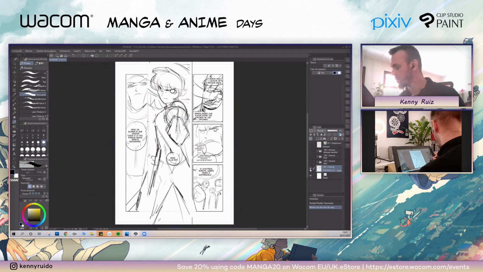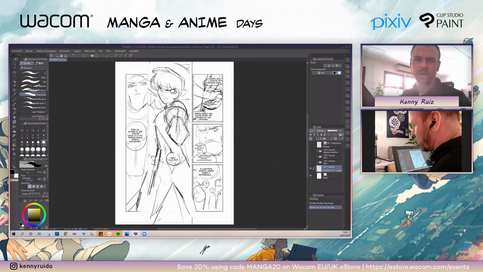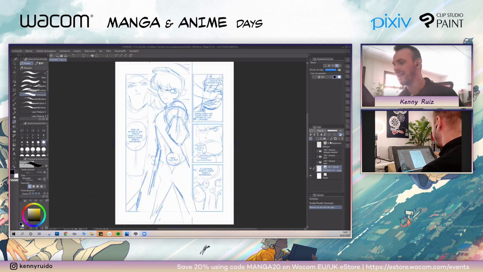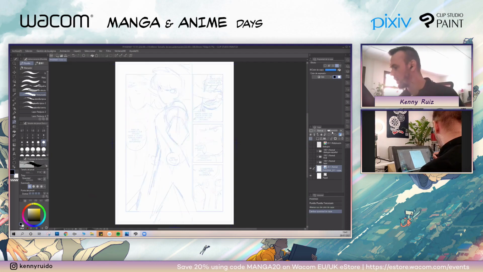No, sorry. Before I show that to my publisher, I need to do that exactly. Clip Studio Paint has a very beautiful click here. If you are in this layer and you click here, the line comes back blue. That's magic for me. And you can go down to the precision you have here.